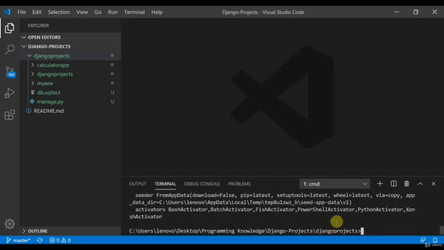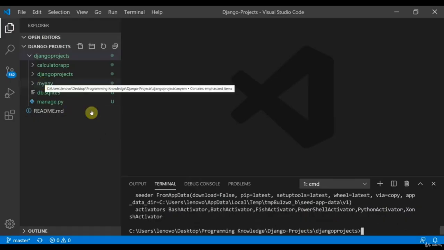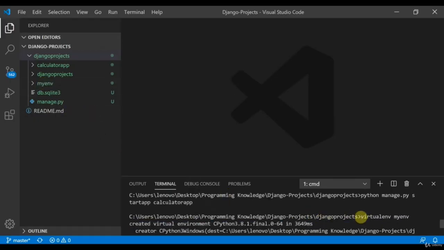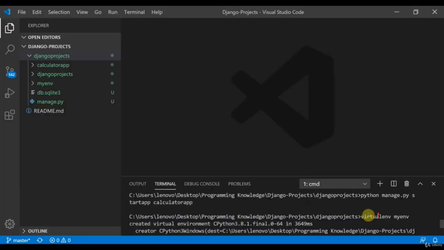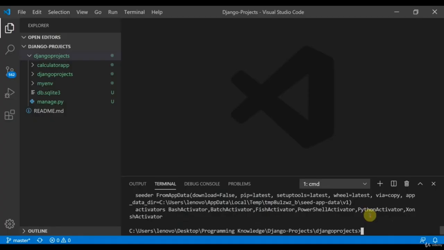In case it throws an error, you might have to install the virtual environment package using pip. I guess it's pip install virtualenv. It's simple, or maybe I'll update this in the next video. You can check the documentation as well. So I have created a virtual environment.